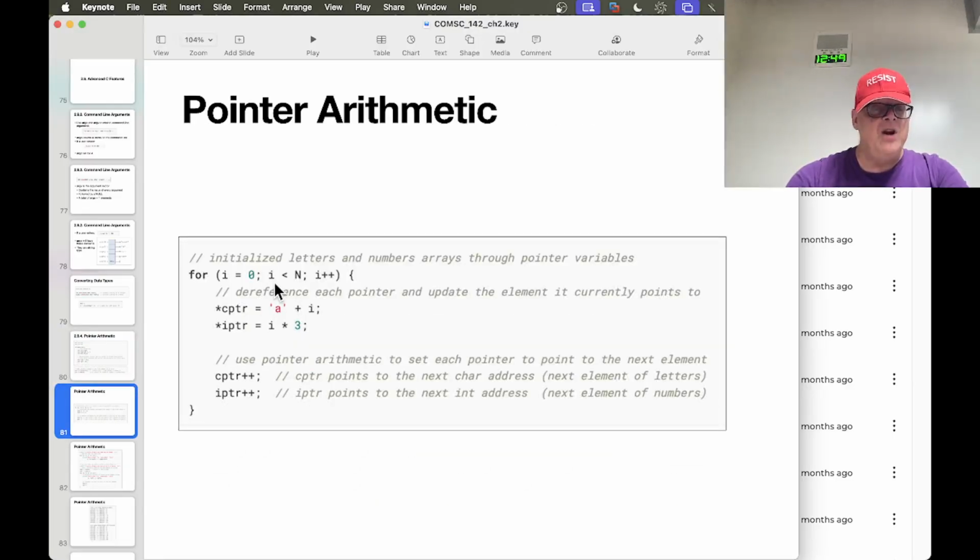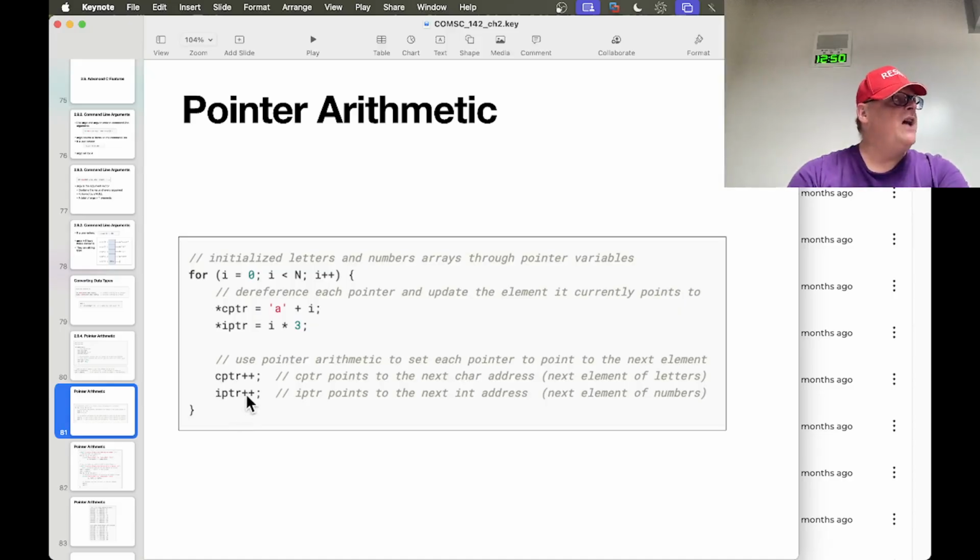But here's the interesting part, pointer arithmetic. If you define a pointer, and then you add 1 to it, it's going to move by 1 data size, whatever the data is. If it's a character, it'll move by 1 byte. If it's an integer, it'll move by 4 bytes, which is not that obvious. That's what this does. Points to the next character address, next element. This is the next integer address, which is 4 bytes long. That's not obvious at all.